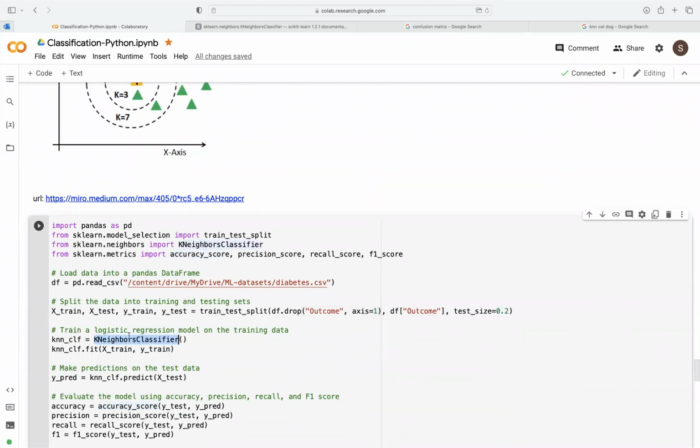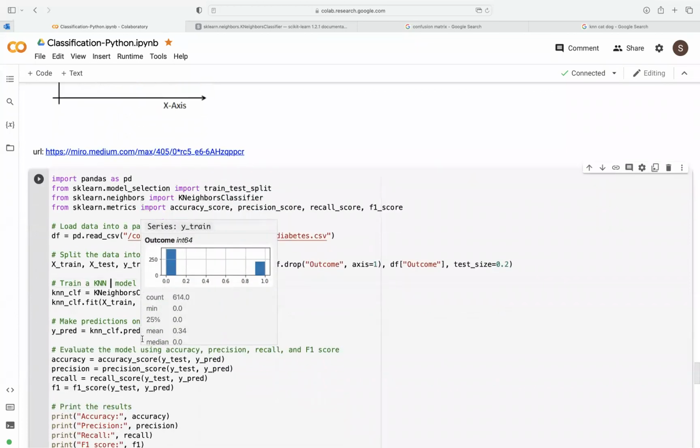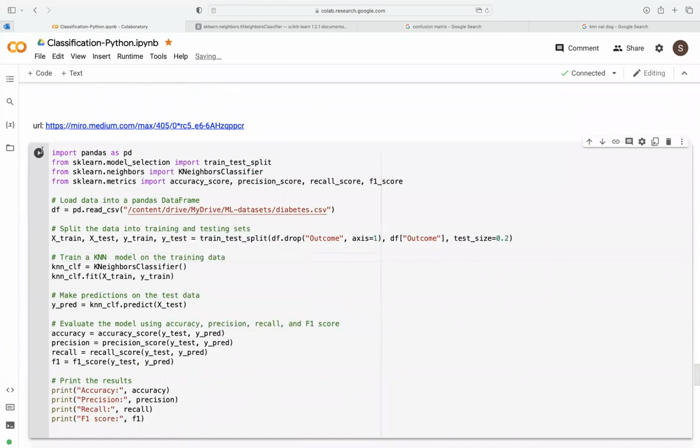This is the only thing that changes here. So here, actually, this is not logistic. This is KNN, right? Model on the training data. Okay, so we do that, and then we fit it, right? We fit this on our X train and our y train as well. We predict that. Again, we can go ahead and run this.